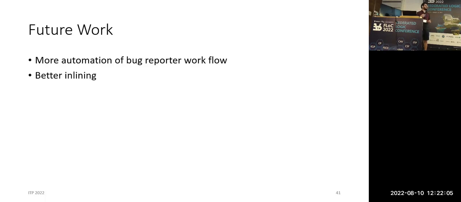We could also do better inlining in those 14% of cases where we don't produce a standalone example. It would be useful to make standalone test cases in more examples to work around more edge cases. The most recent one that I worked around is that Coq lets you have a file named Prop, but it does not let you have a module named Prop.